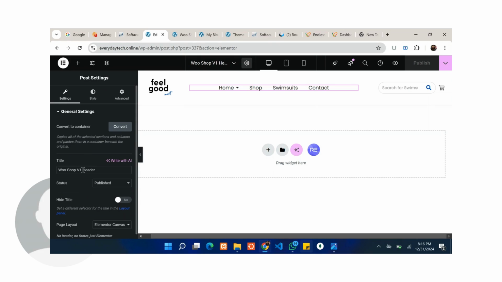So let me just do that here. This used to be Wool Shop 1. We can just change this to Feel Good Scent header, or it can just be header anyway. So click on Publish and we're good there.